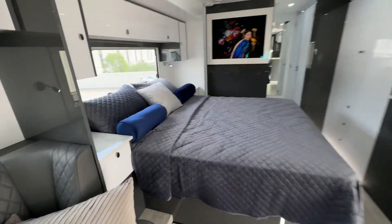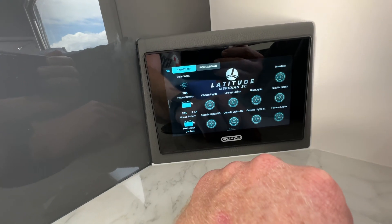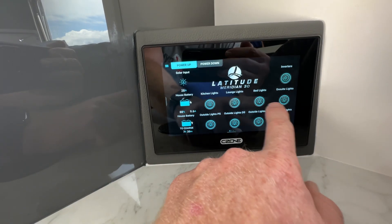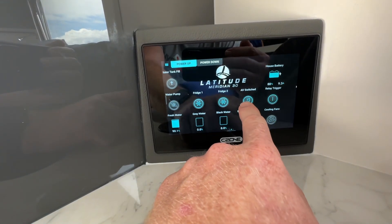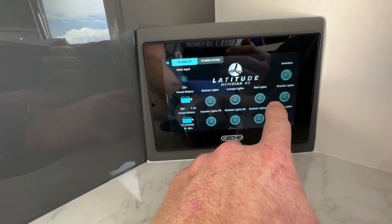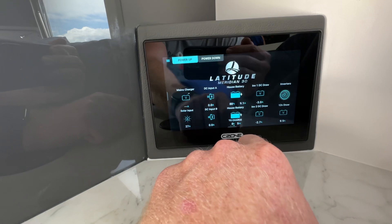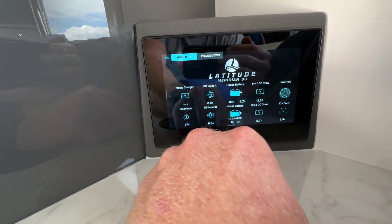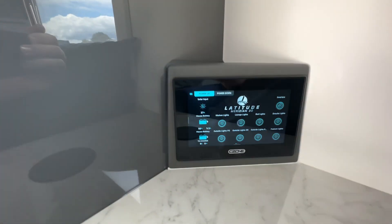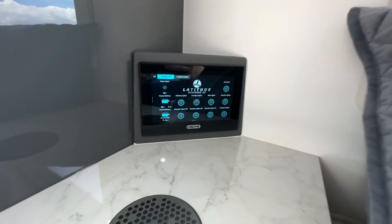So again, nice and simple. Part of what we do here with these screens is specifically program this to make it as easy as possible for the customer. There are some other nice features — like you can dim your lights, see all your information, turn things on and off. There's an app for an iPad as well, so you can link this up and see all the information there. We love it — super high end with lots of gear underneath, but a very easy user interface. Ultimately you're just looking at the battery levels here and you're absolutely fine. If you want to see the full tour of this van, head over to the YouTube channel — I might link it at the end of the video so you can go straight over and have a look.